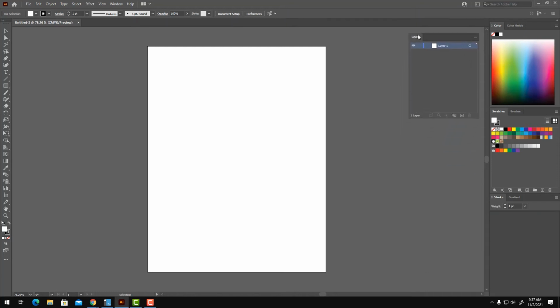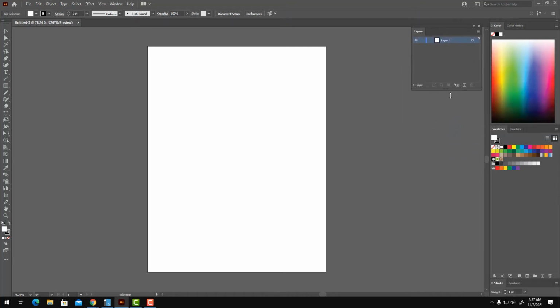So I actually like to take my panels out and kind of make it a little bit bigger here because you'll be dealing with a lot of sublayers basically when we get to this point. So if you somehow say, okay, oh my gosh, I lost my layers panel, right? And you need your layers.